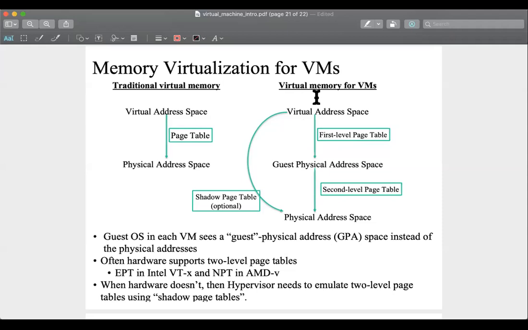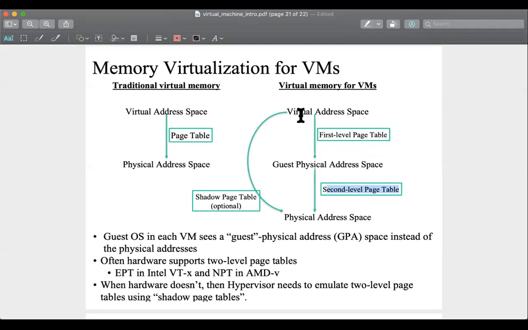So people wanted to do two-level page table translations, but they actually had only one page table recognized by the hardware. So what to do? Well, they said, okay, we'll pretend that we have two levels of page tables, first level and second level, but these two page tables are entirely fictitious. Whenever we run a process inside a VM, the hypervisor would take these two levels of the page tables and combine them together, right?